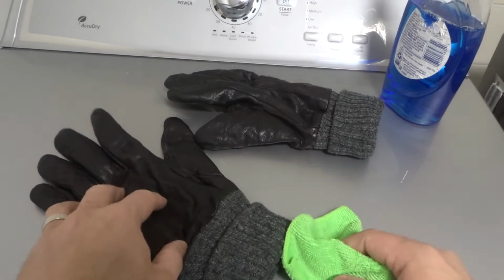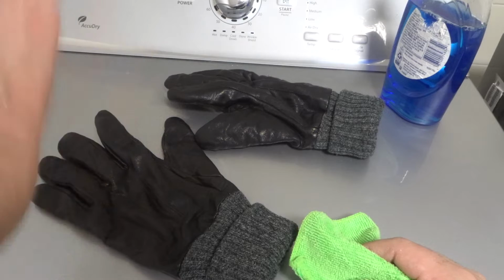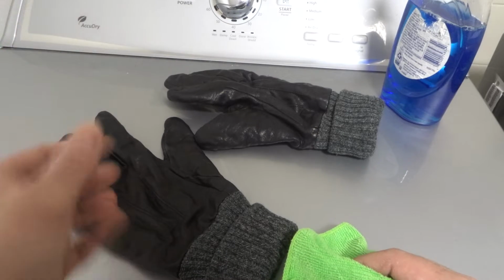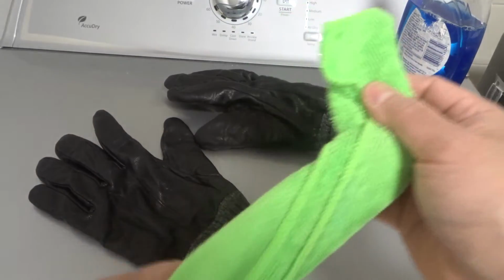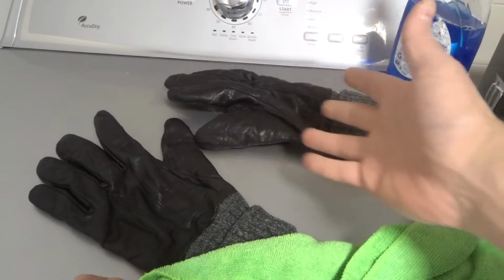Then you're ready to rinse off the dish soap. You can actually just leave the soap there, to be honest with you, and it will basically just evaporate, but I would recommend rinsing it off just because you don't want to run the small risk of discoloring the gloves. It probably won't happen, but you should just rinse it off to be safe. Now, don't go put your gloves in the sink or anything like that.